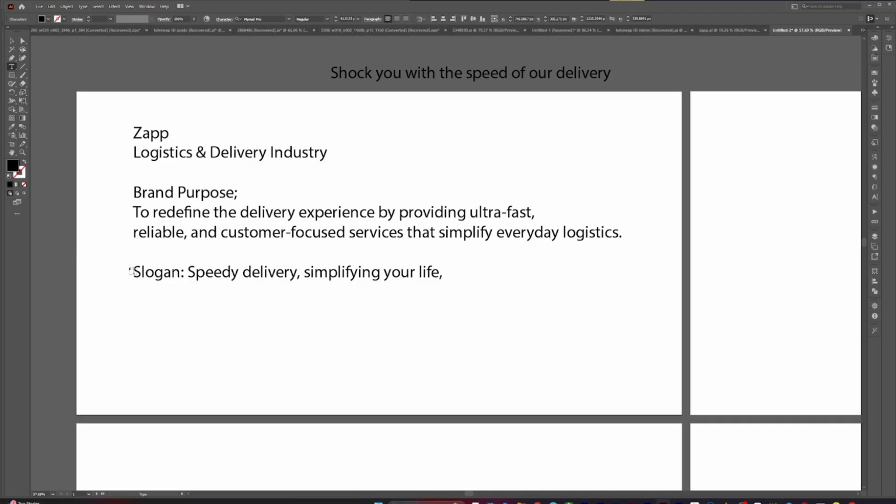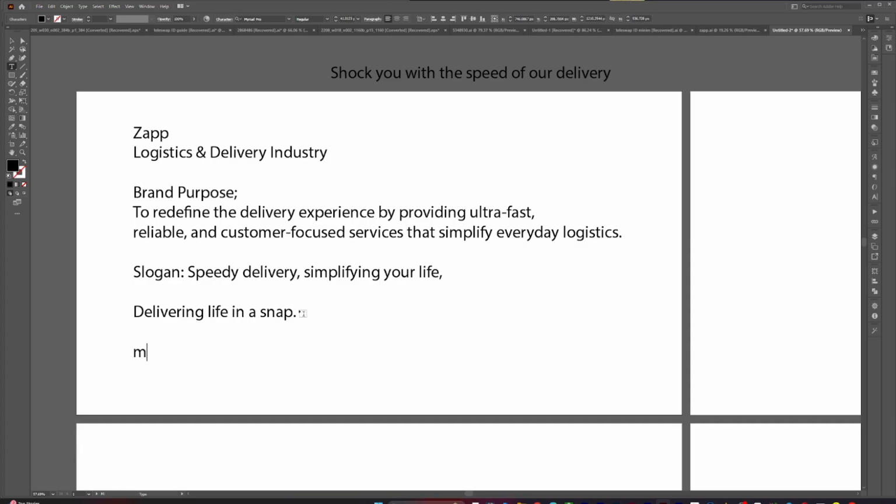Or you can just go for delivering life in a snap. Now, doesn't this look, it's already looking good, right? So this is basically some of the things that they want to cover. So take your time, do research, ask ChatGPT to help you.